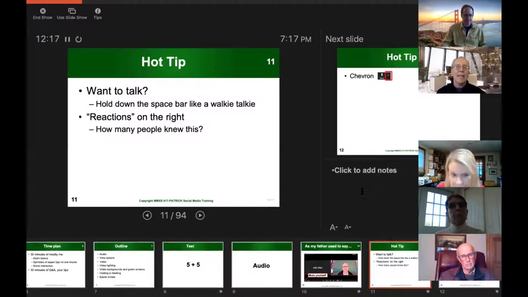And here's a tip about making handouts. What I do when I'm speaking in front of crowds is I always put the slide number in the upper right-hand corner. The reason is that in a big crowd, not everybody can see the bottom of the screen, but they can usually see the top right and left corner. So that's where I put the slide number. However, most people on Zoom will have the pictures and, you know, slides of all of the people, the videos of all the people in the upper right-hand corner. So I now put the slide number in the lower left-hand corner.